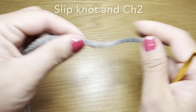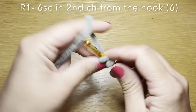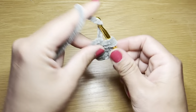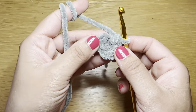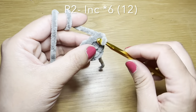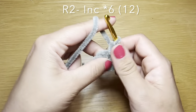We're going to start off with the head, beginning by working a slip knot using whatever method you prefer. Chain 2. Skip your first chain and work 6 single crochets in the second chain from your hook. Once you have your 6 single crochets, pull on this bit of yarn to eliminate the gap between your stitches. For round 2, we're going to work on top of these stitches in a spiral. Slip your hook in the first single crochet and work a single crochet, then go back into that same stitch to work another — this is called an increase. For this round we will be working six increases altogether.